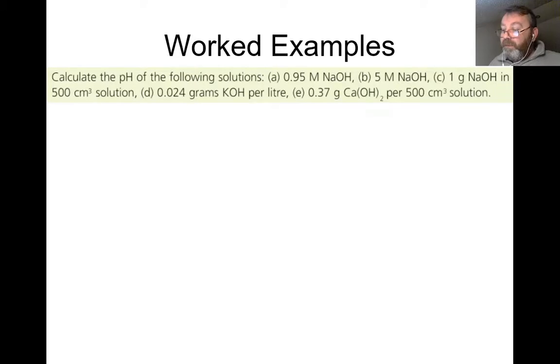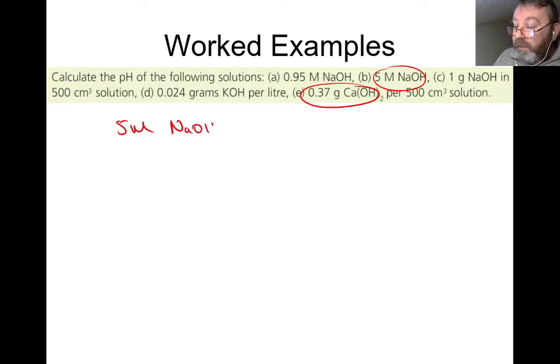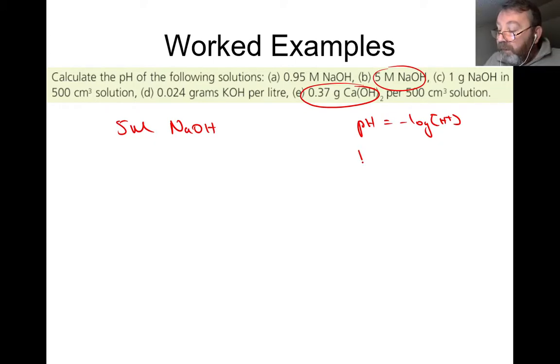Okay, so let me take 1 of each. I'll take this one here, and I'll take, oh sure, why not, that one. So B and E. Let's take part B first of all. We've got a 5 molar NaOH, and they want me to calculate the pH. Now, pH equals minus the log of the hydrogen ion concentration. Problem, we're not dealing with acids, we're dealing with bases. So you immediately write down the following: pOH equals minus the log of the OH minus ion concentration. Can I find that? Yes, I can.